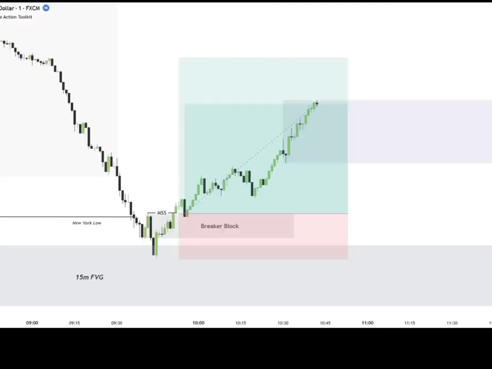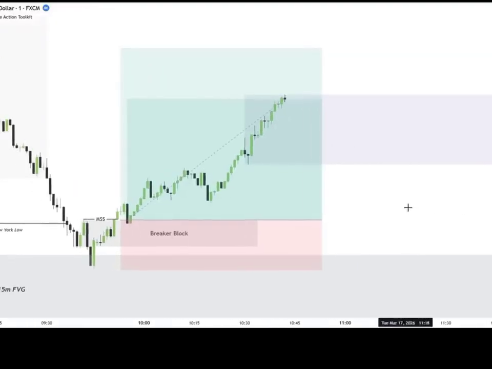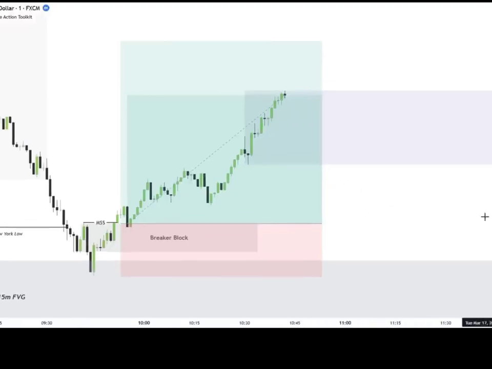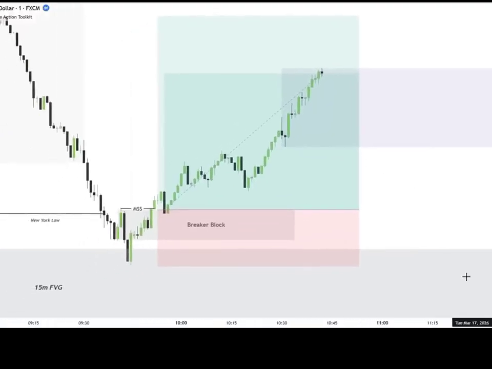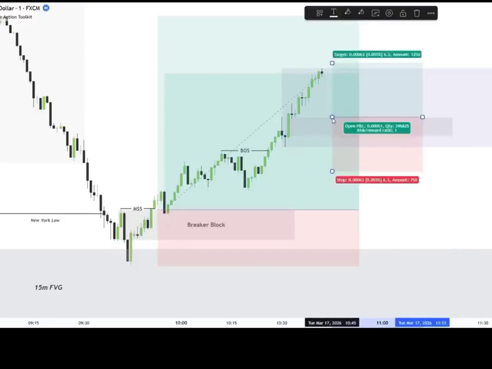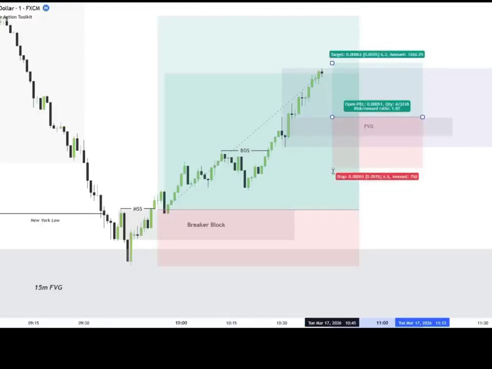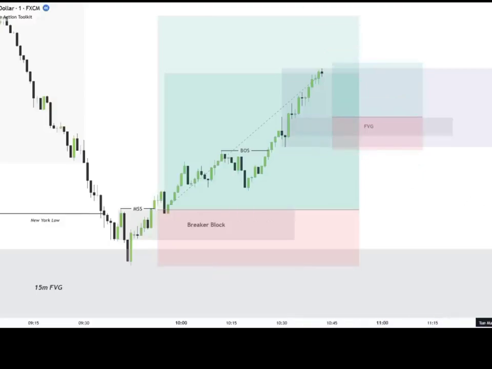Now, in cases where price has already started moving in my expected direction, and my first position is already running in profit, I often look for an add-on continuation entry. This usually happens when price forms a new bullish fair value gap during the pullback that follows the new break of structure. So here, for my second entry, I place a buy limit order at this bullish 1-minute fair value gap, with the stop loss set a few pips below the most recent swing low, while targeting the London high.